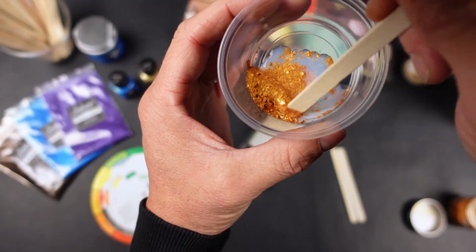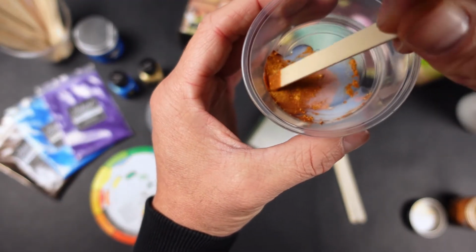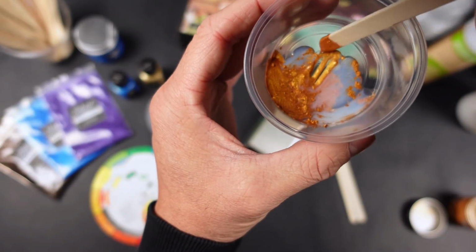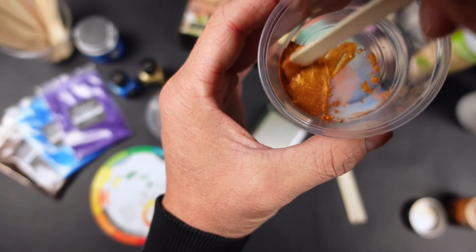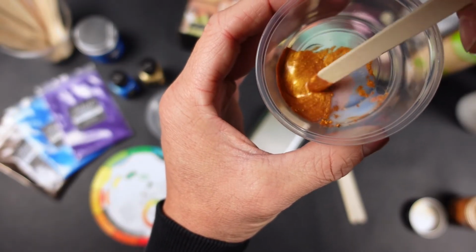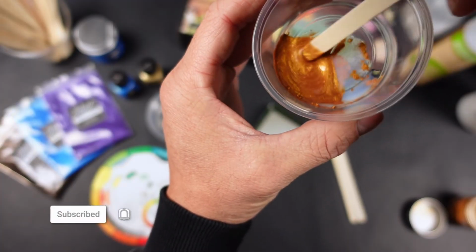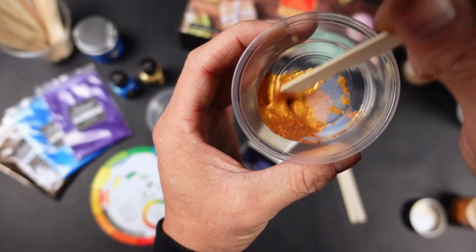So I'm just gently mixing, trying to make sure that all the powder fully dissolves. And as you can see, now it is fully dissolved.